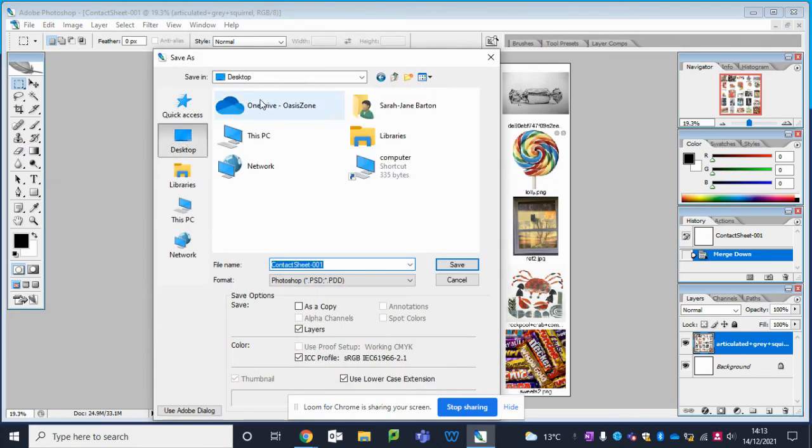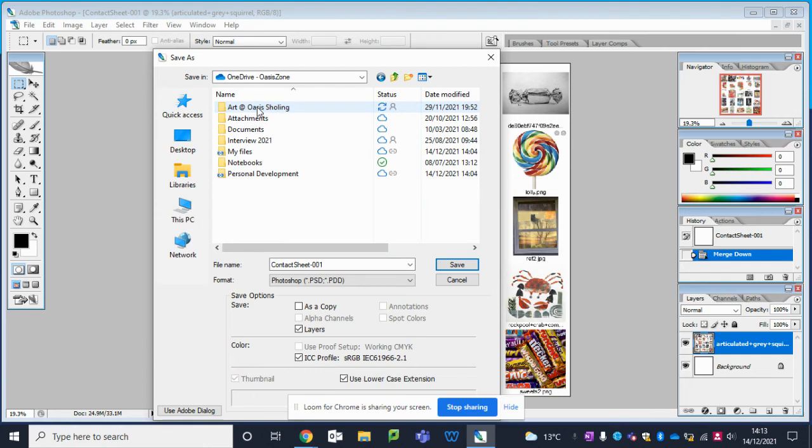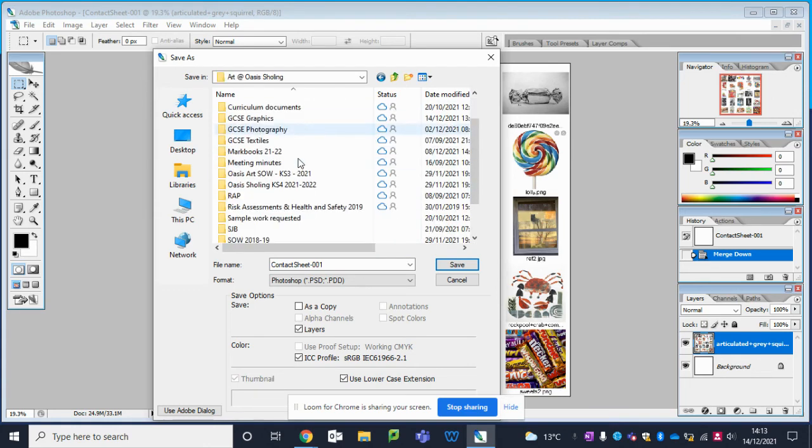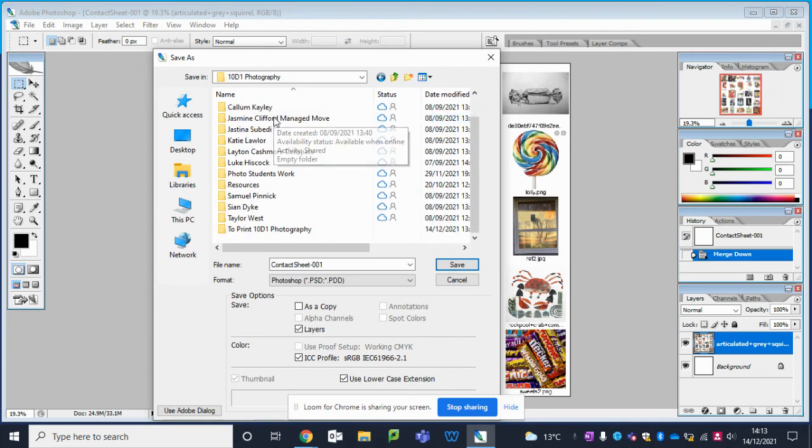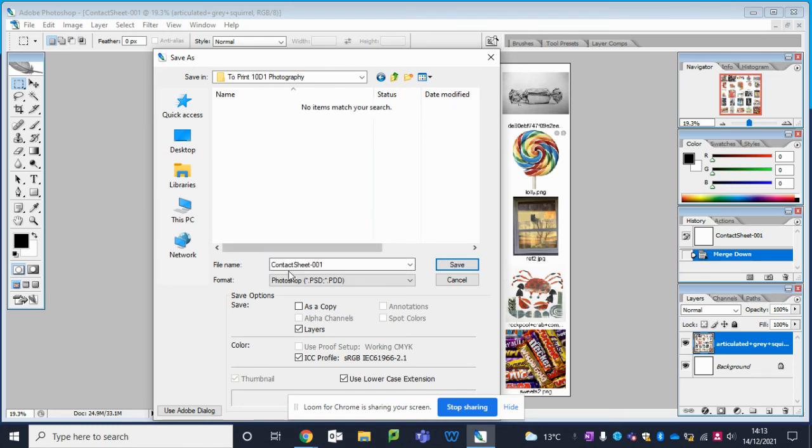I'm going to click on Desktop, go to the OneDrive, and you won't have all of this because this is my OneDrive, but I will show you to print 10D1 photography. So you can save your contact sheet in that folder, and then either myself or Miss Wilborn will print it for you. You must change the file name, otherwise we don't know who it belongs to.